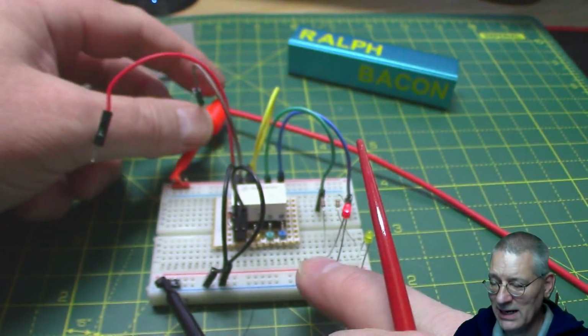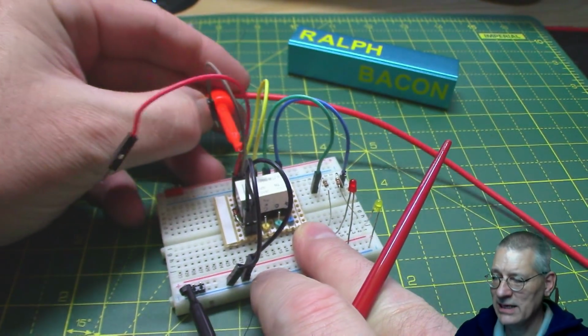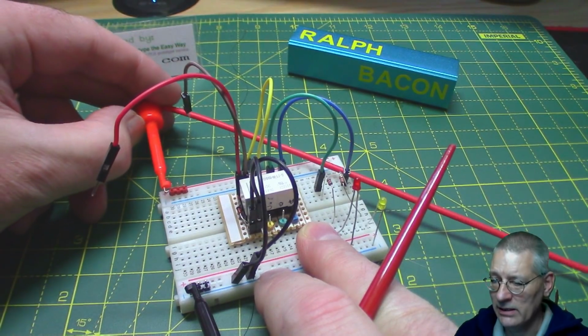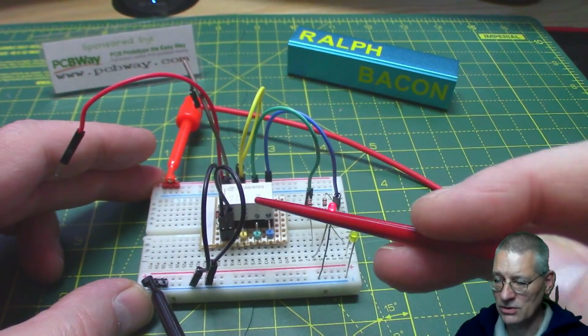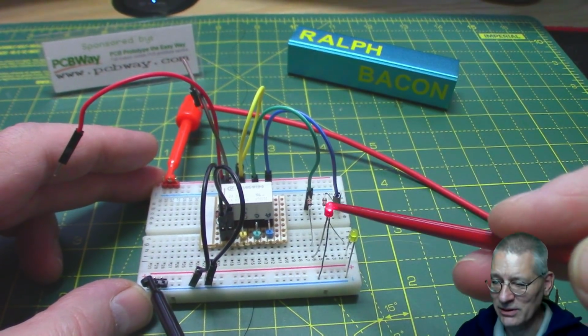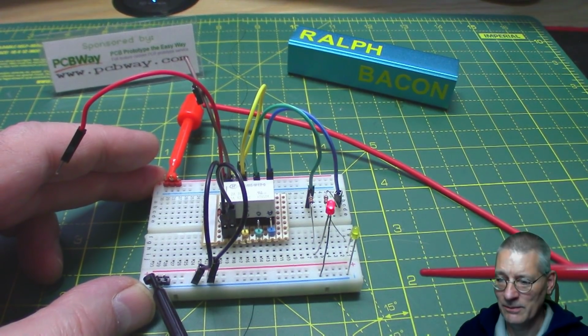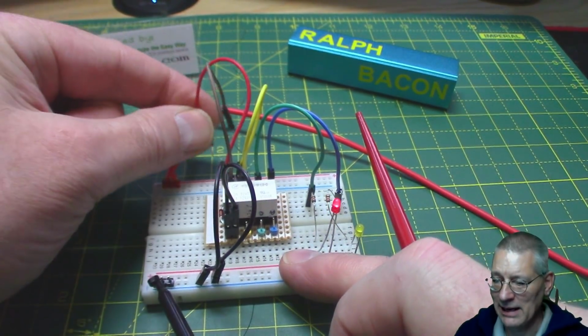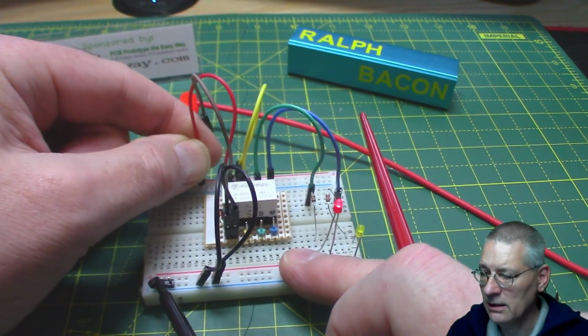More to the point, I can actually disconnect the entire power. So there we are, we've now disconnected the power entirely, and when I connect back up again, it's remembered which way it was, or it stayed in the same way, more to the point. There's no memory involved as such, and the red one's still on. So connecting the red to power has absolutely no effect because we've already switched in that way.